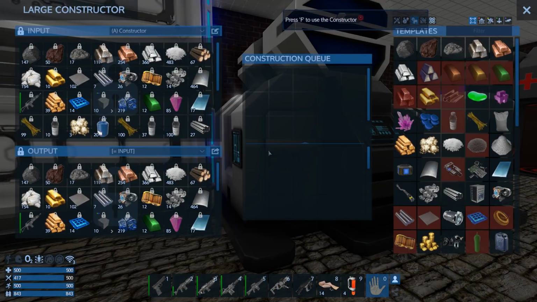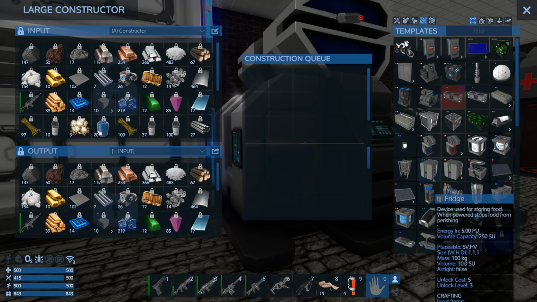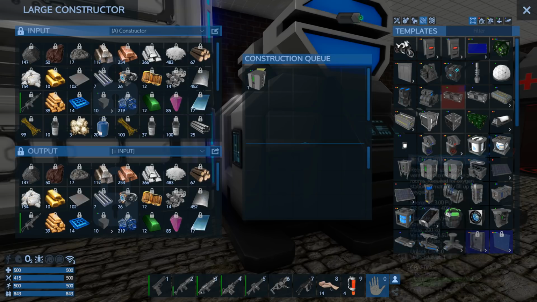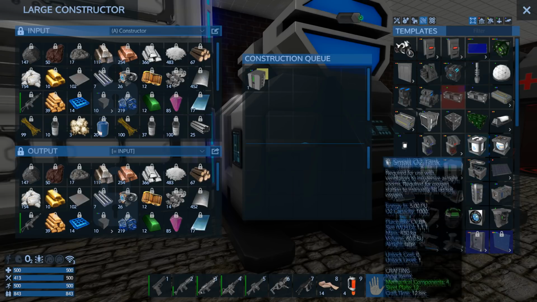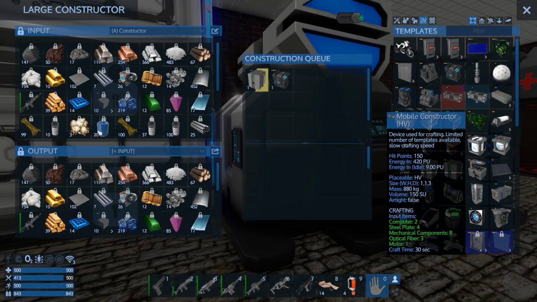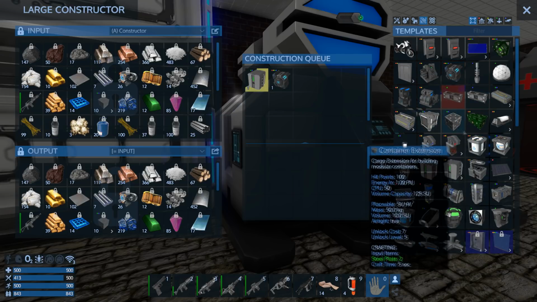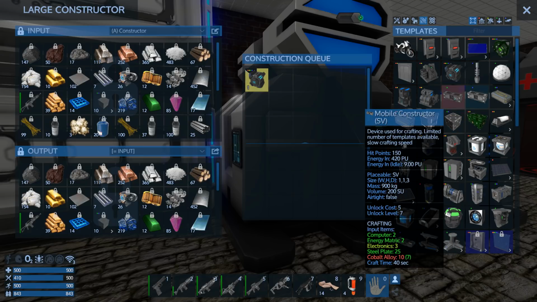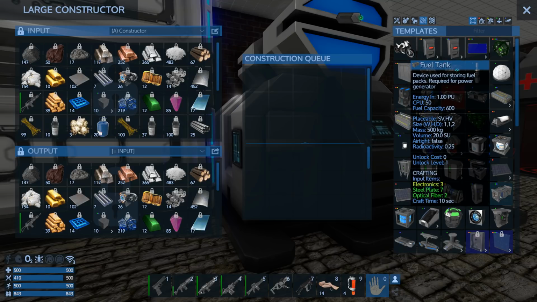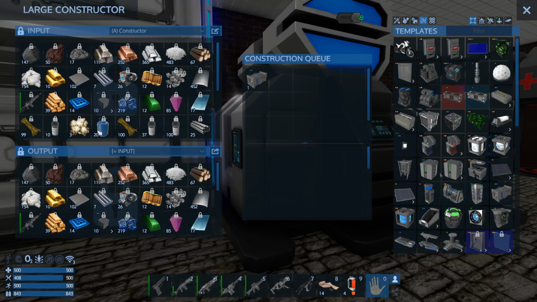What I'm going to do is come in here. What do I want from here? First thing I want is a fridge, because this ship doesn't have one. Oops, better put the power on. We want the wireless connection. I need another fuel tank if I can find it. And I would really love to have the mobile constructor, but you can see I don't have enough cobalt alloy for that. But yeah, I want another fuel tank.